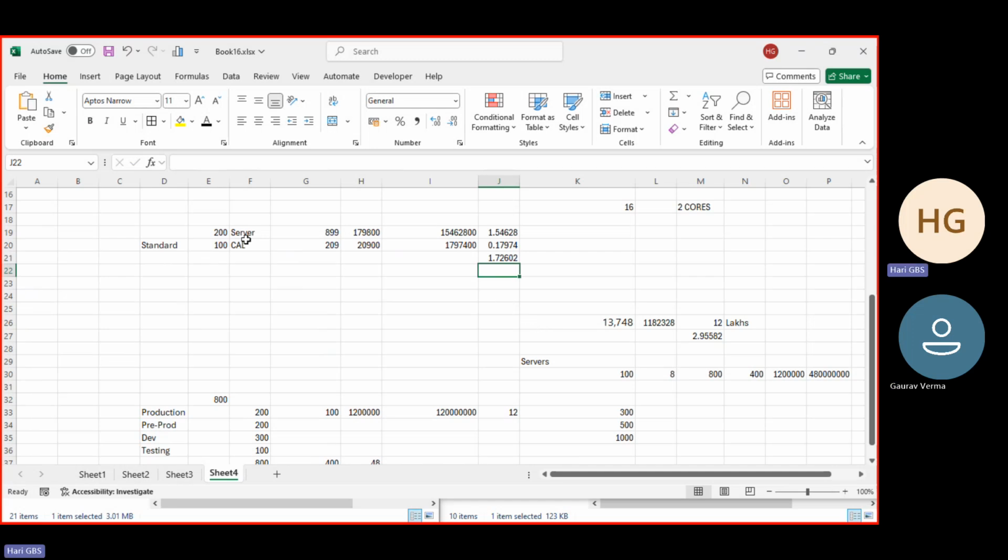But if your company has multiple users, for example, I have 10,000 users, it will cost you almost 10 more crores than core based license. So if you have more users, better to go with enterprise edition. If you have fewer users, you can go with standard edition. So this is server based licensing and user based license. Okay, is it clear? Yeah, clear.